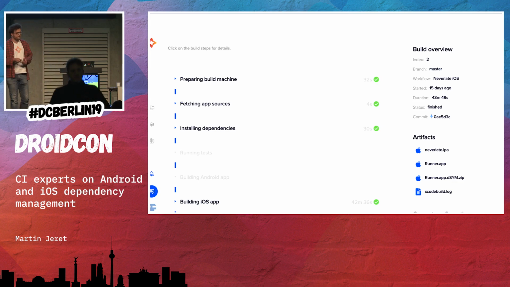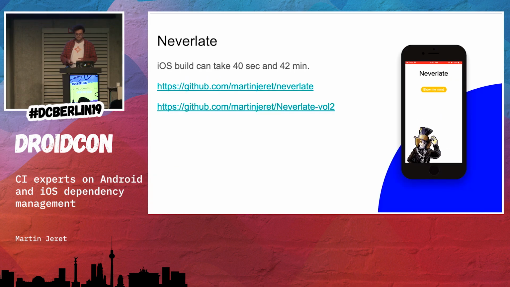Yep. So the problem that we were seeing was that when you are an Android developer going into cross-platform, you often see your iOS release builds taking a long time. So what I'm doing right now is I was building an app on CodeMagic, which is our CI/CD service specifically for Flutter. And we saw that the iOS build, for example, is taking 42 minutes. And this is clearly a long time. And the app that I was building was actually quite simple.